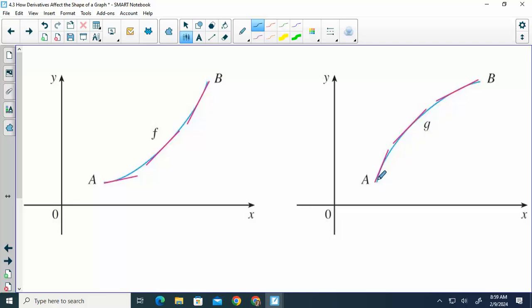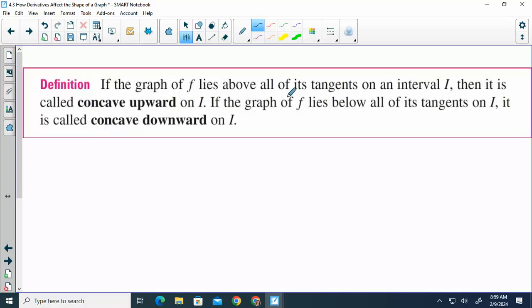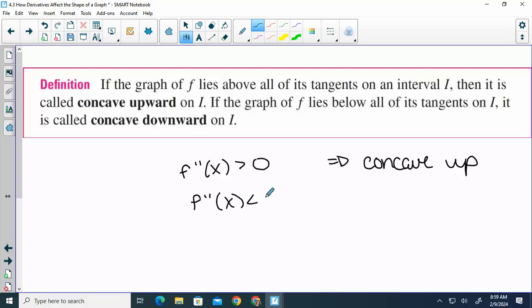So if we look at this one, the first derivative would be positive because the graph was increasing. But if you did the second derivative, if you look at the slopes of these lines, they are getting flatter. They are decreasing with time. So the second derivative turns out to be negative. So on your fill in the blank sheet, the first one says if the second derivative is greater than 0, that means concave up. It's curved upward. If the second derivative is less than 0, that means it's concave down or curved downward.